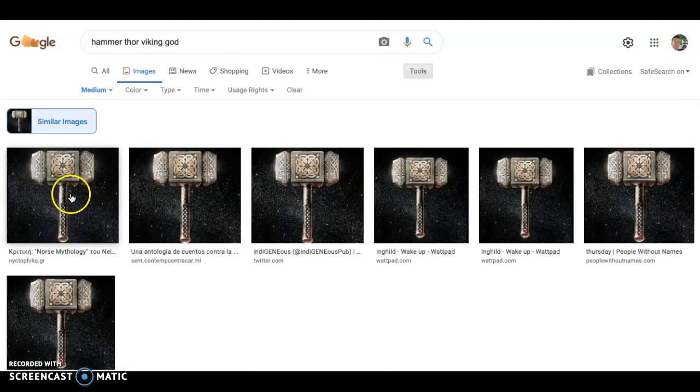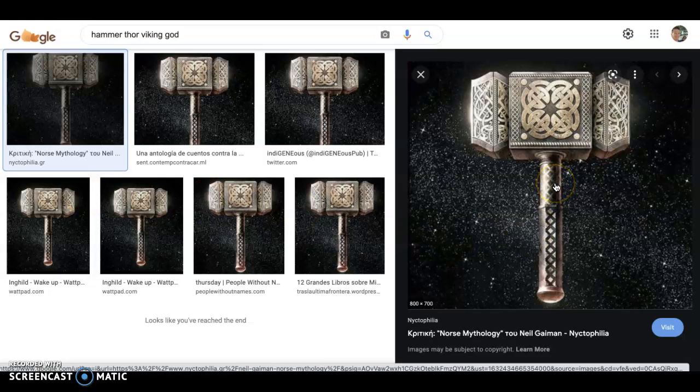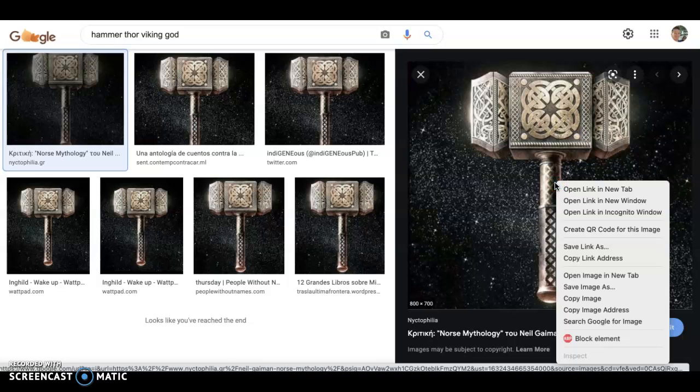Okay, so here's the second thing that y'all need to know. When I am downloading an image, all I need to do is right-click until that menu comes up, and then I can choose to save the image as, but please do not do that. Do not do that. You're still going to get a small image because you are saving the thumbnail that you're looking at, not the real image. So instead, click this little thing that says Open in New Tab.